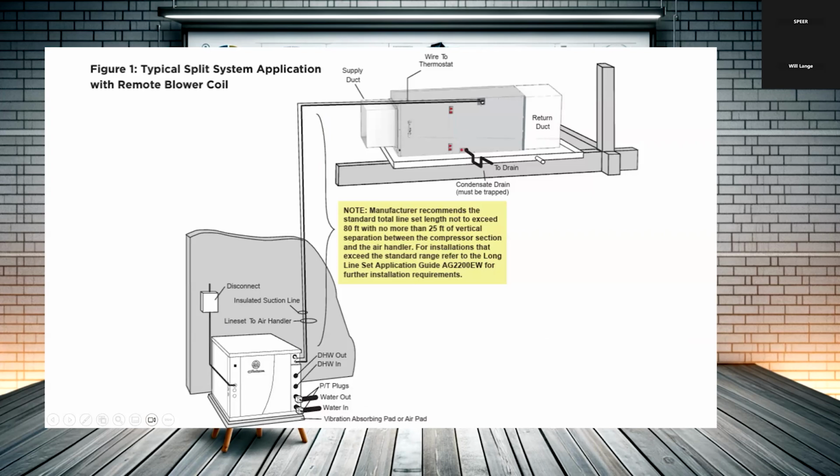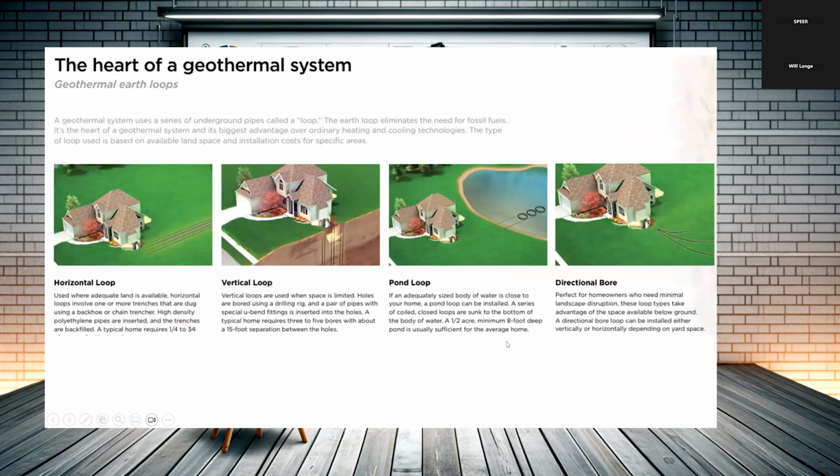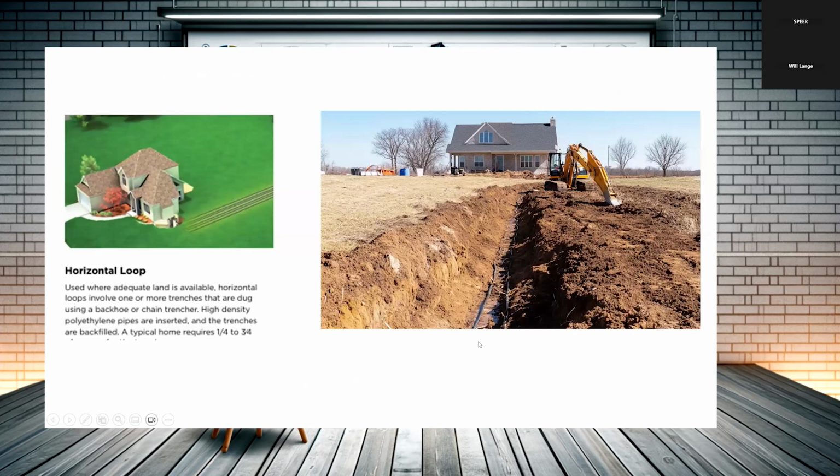This would be kind of a schematic of how this might look with a horizontal air handler in an attic. I threw that in for you folks because every house I ever lived in Texas had something in the attic, usually laying on its side. There's all different kinds of ways to connect these to a loop. Now, for those of you that are really unfamiliar with geothermal heat pumps, the loop is basically the outdoor unit. The compressor is always in the indoor unit, but the loop replaces the coil and the fan that usually sit outside your bedroom window in Texas and Oklahoma. So there's lots of different versions of this. Horizontal loop, you might have a little bit of a backyard, maybe an acre or so. You could run a backhoe through there, do a 2, 3, 4, 600-foot trench.